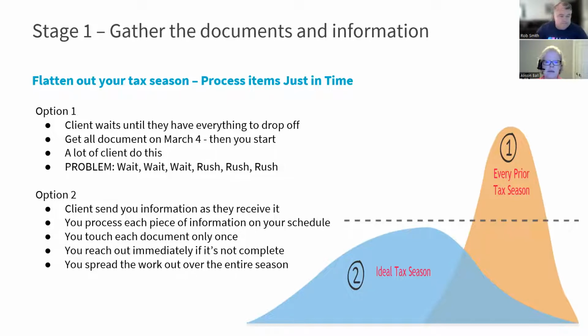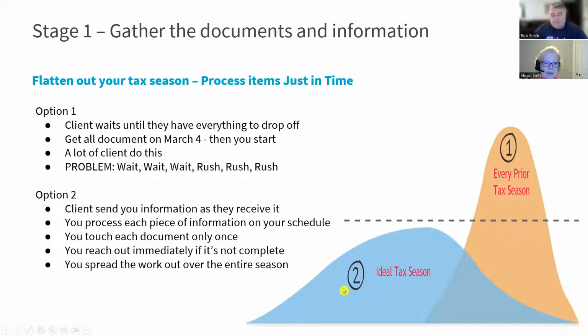The point is get it when you get it, as they receive it. And then if it comes in early, guess what you're going to do? In early January and February, you're going to start working on this stuff. So you're going to pull time out of March and April. You're going to pull time out from 10, 11, 12 o'clock at night in March and April. I love this so much. I can't even stand it.